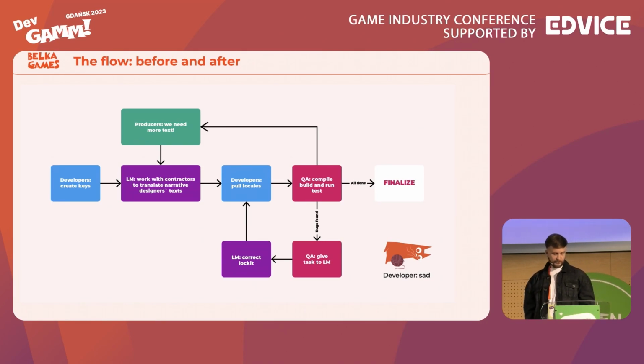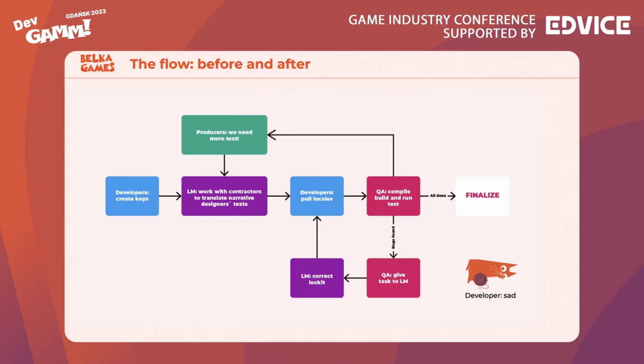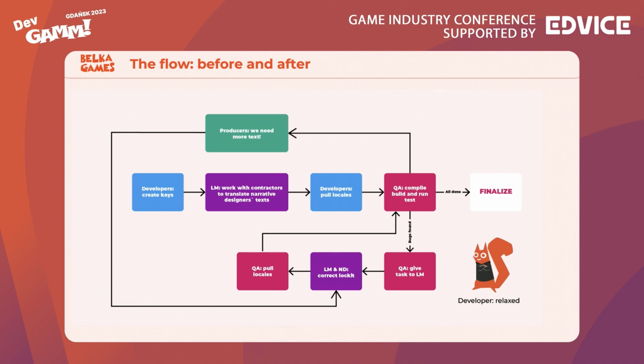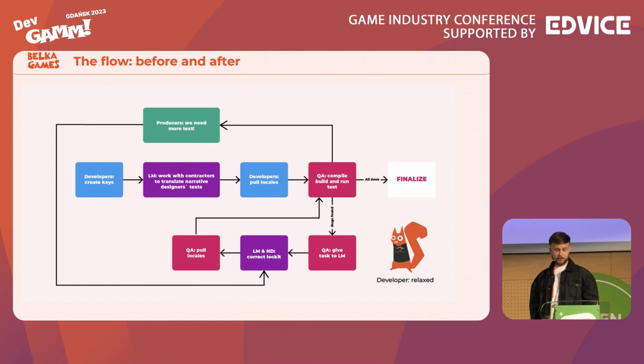The only difference is that instead of bugging the developer every time we have mistakes or bugs, now the localization manager and QA team handle it together. This frees up the developer from routine work and also optimizes our processes. The new features have made localization a breeze, and we receive only positive feedback from our team.